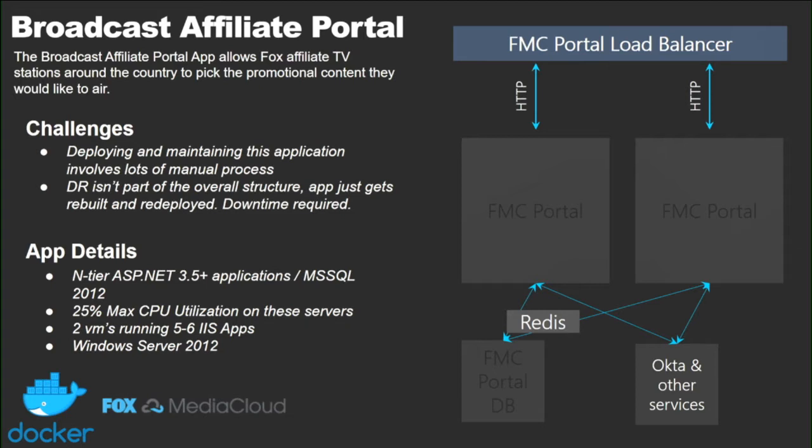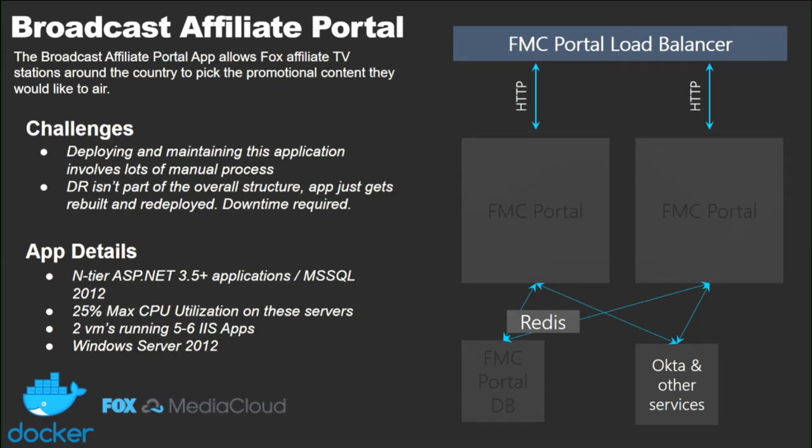So, more details about the application. It's a multi-tier .NET 3.5 stack with SQL Server 2012. It didn't leverage a lot of CPU on the virtual machines that we had allocated to it, and it also ran alongside probably 5 or 6 different applications that were sharing the same infrastructure. I've seen this plenty of times. You build out beefy VMs, and then you've got more capacity than you need, so you start shoving more applications into them, which isn't the best way to run your business either.